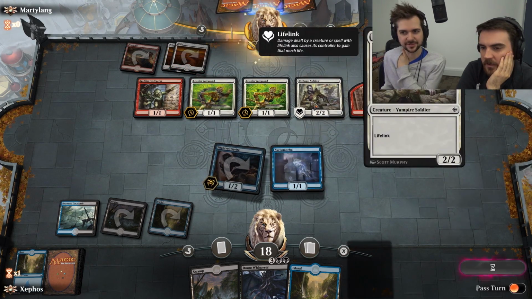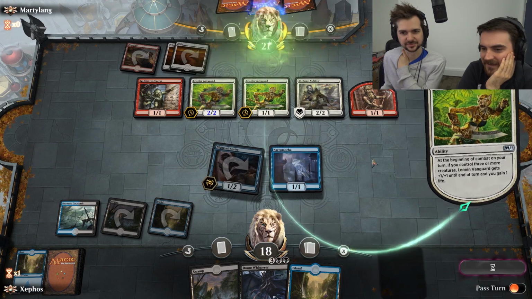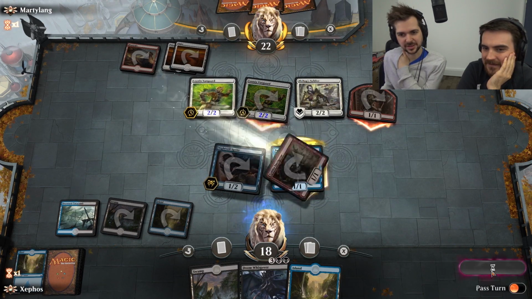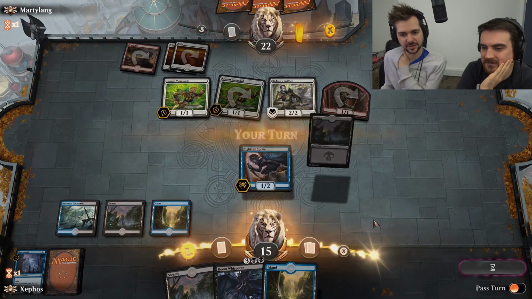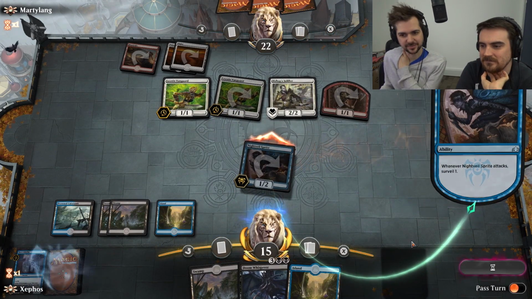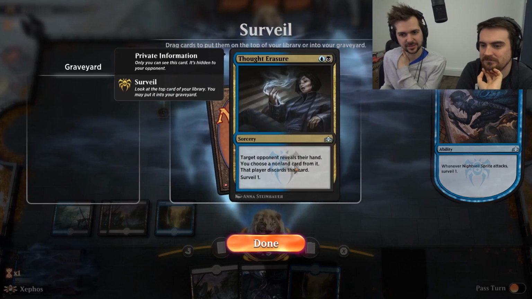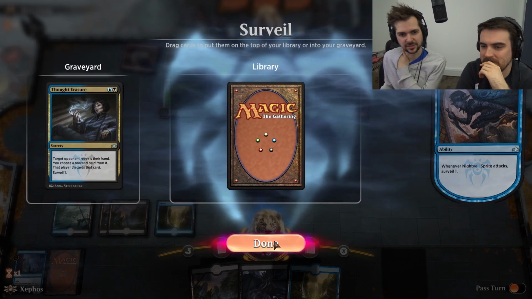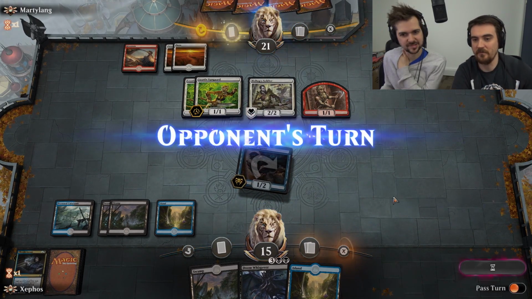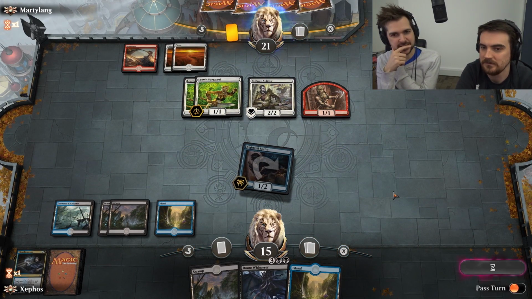Wow, look at all this stuff. Oh my god, look at all this stuff! Have we got any board wipes? Or are we just dead? I don't think so. We're going to have to just block, I think, with the crappy boy. Oh, wow. Let's surveil again. Don't really need that. I'm going to play Armsy next turn. Okay, hopefully we'll live long enough. I think we'll be okay.